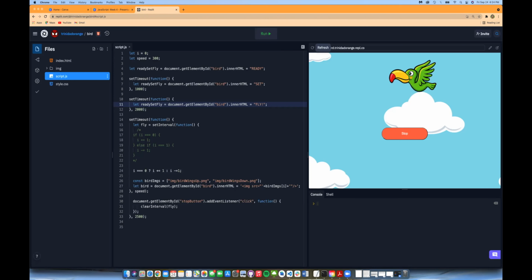Anybody have any other questions? Also, is the ready set fly thing one of the requirements? Instead of putting that, could I just have a moving music animation instead of having ready set fly? So am I required to put in the ready set fly part? The ready set fly, no, you're not required to put that in. I just put that part as extra credit.